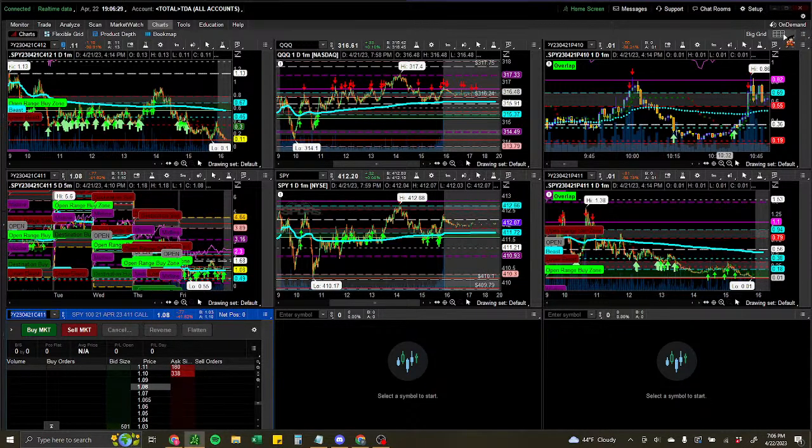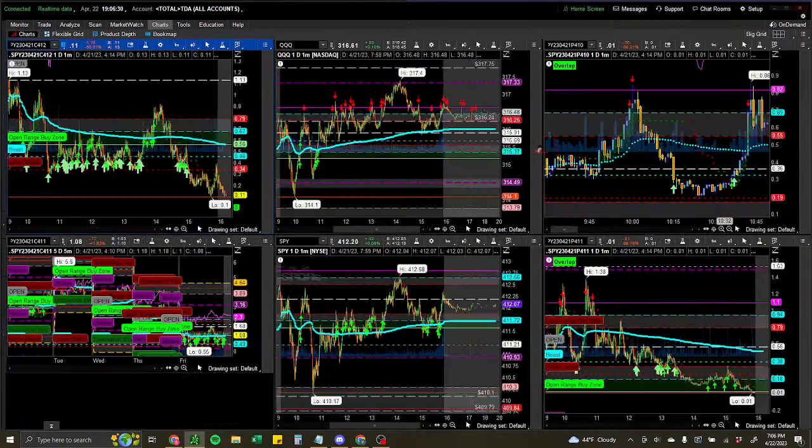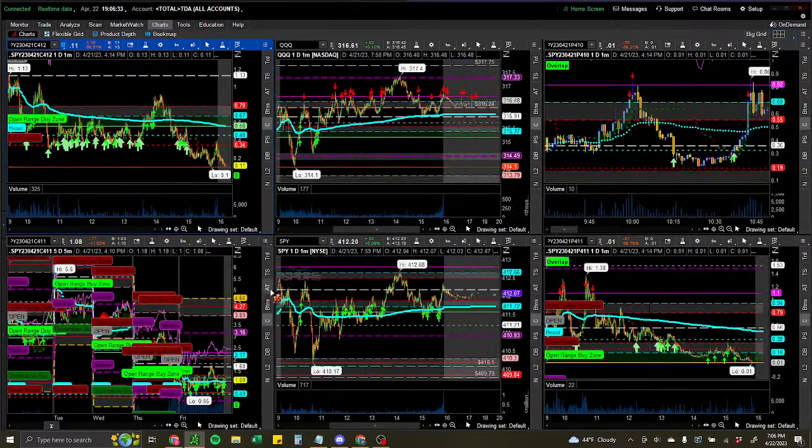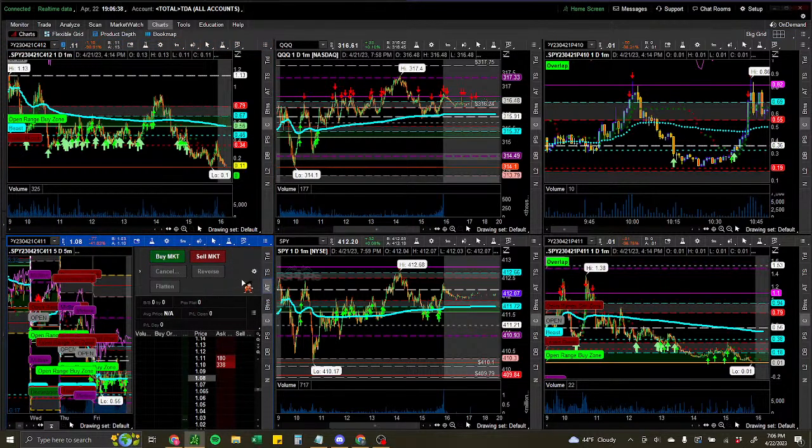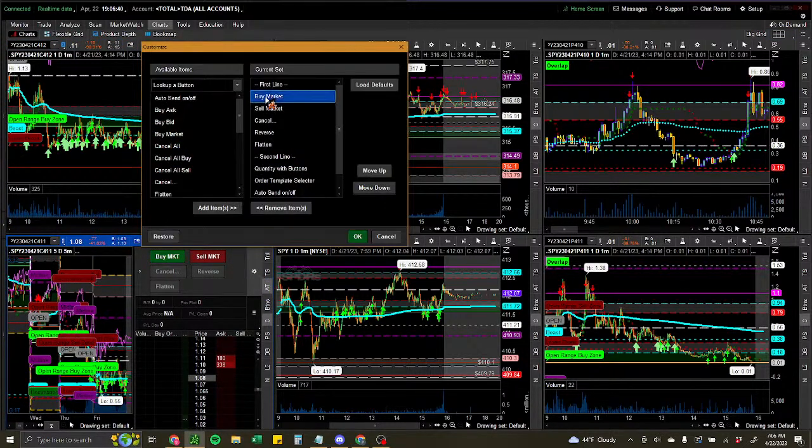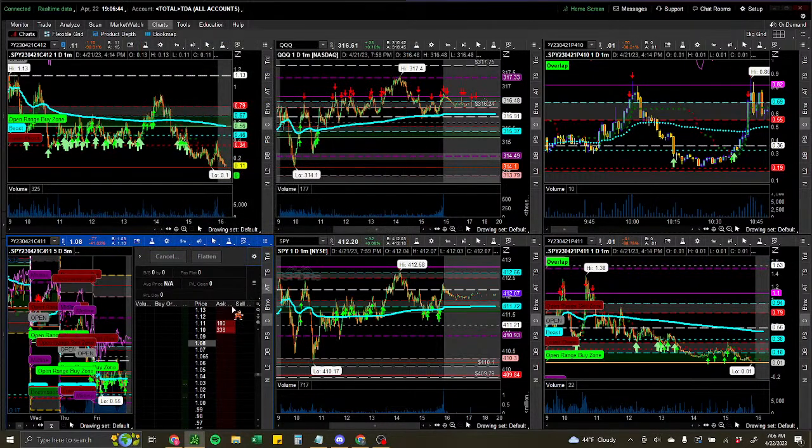Nowadays I'm totally fine hitting active trader and having it pop up. You can get in here and remove some stuff from active trader that you don't need when you're options trading. This is worthless, so I get rid of that.